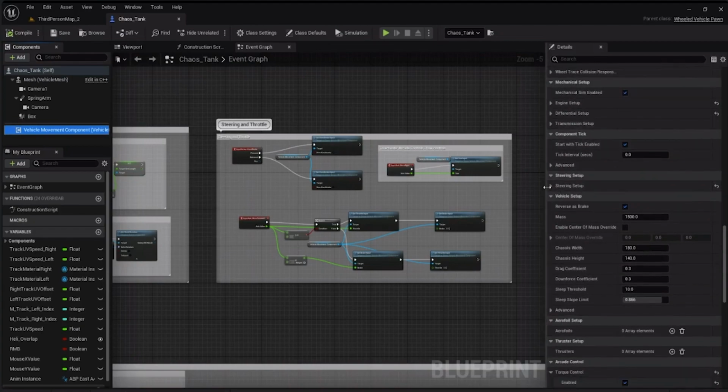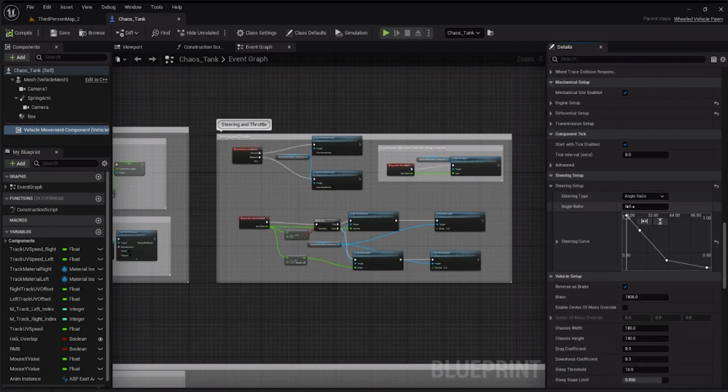The first one is in your steering setup. Since the problem is with steering left and right and not forward or backwards, you want to make sure that your steering setup is proper. So I've gone with the angle ratio steering type, which is the best possible option. As you can see, the three options are given here and what they do. With single angle, both the wheels steer by the same amount. In the angle ratio, the outer wheels on the corner steer less than the inner ones by a set ratio. And the third one is the Ackermann, in which the steering principle is applied. I've not used the Ackermann steering type.